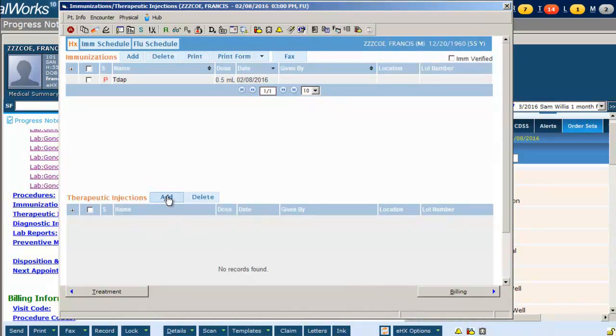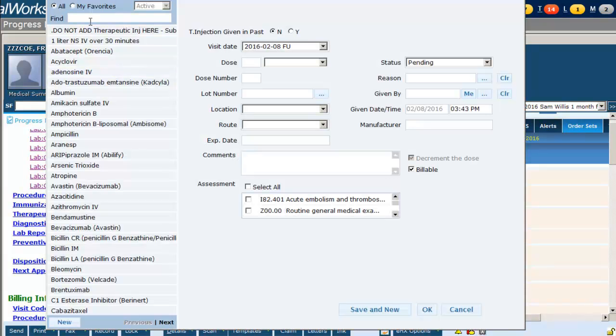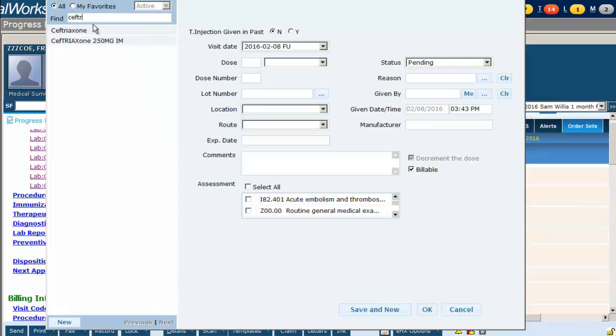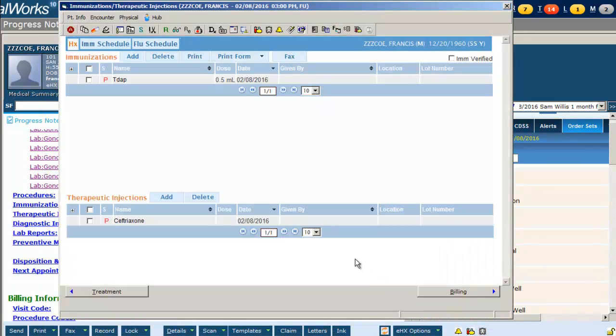Therapeutic injections can be ordered the same way by clicking Add. The immunization or injection will appear on the note as pending.